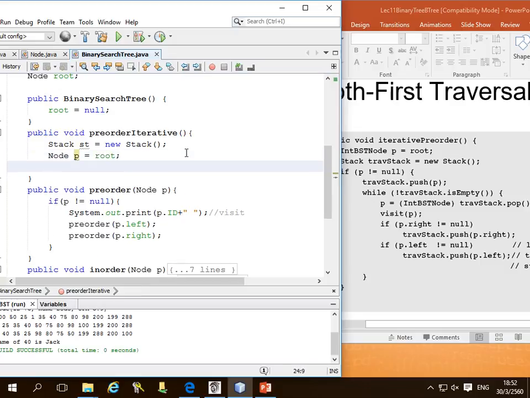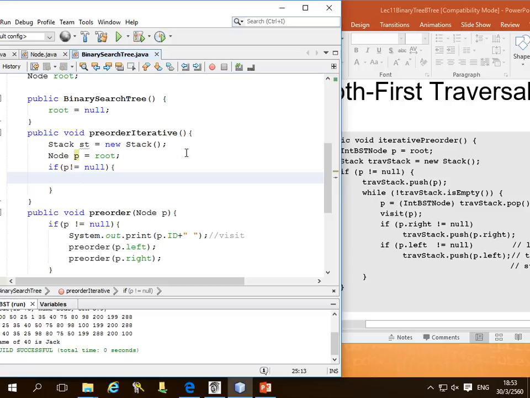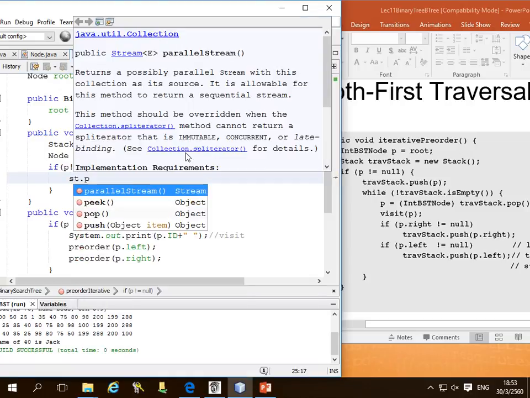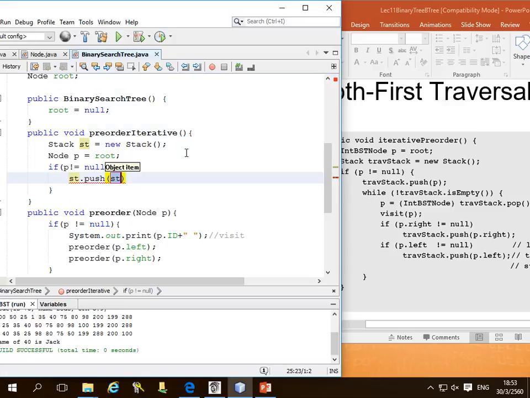We already have the stack. If P is not equal null, it means this is not an empty tree. If it's an empty tree, we cannot do anything. If it's not an empty tree, we're gonna push, st.push P.